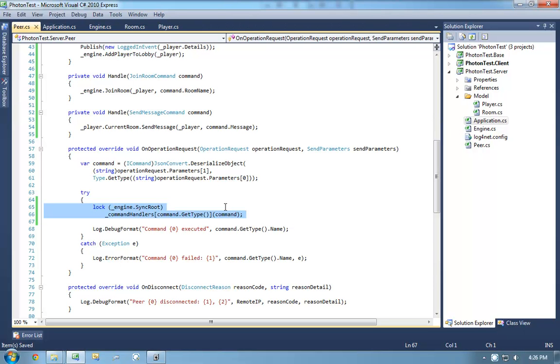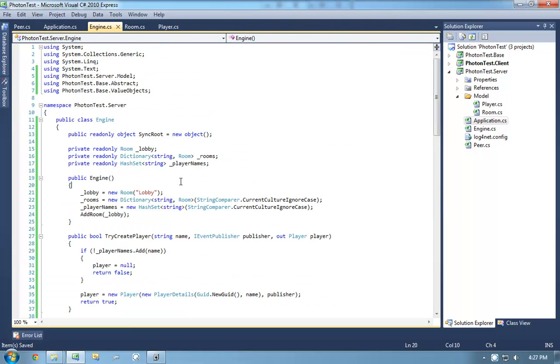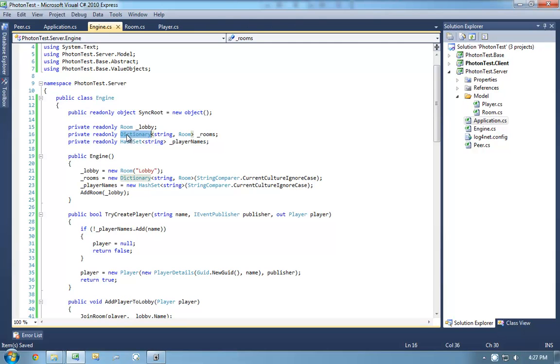However, in a real-time game application, you would have a more complex multi-threading system. But on the same token, multi-threading is a very intense, in-depth topic that requires a lot of consideration. So as opposed to doing that right now and making the workshop last another 5 hours, I'm simply going to make it so that only one thread can execute a command at a time. And this will guarantee that I will not run into errors or exceptions because of me using non-thread safe collections within my engine.